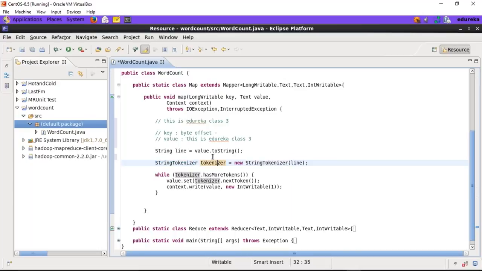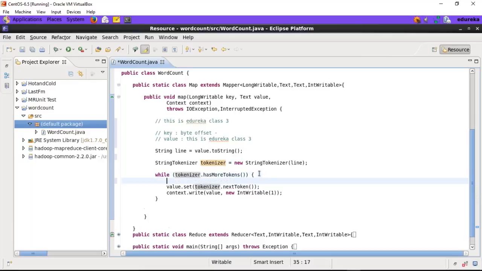What I'm doing here is creating this tokenizer object and passing the variable line, which contains the entire line, the value. Once it is passed, we need to run a loop, an iterator, which is a while loop here. This particular statement checks whether the tokenizer has any more words or not. Till the time the tokenizer has tokens or words within it, the while loop will keep on running.